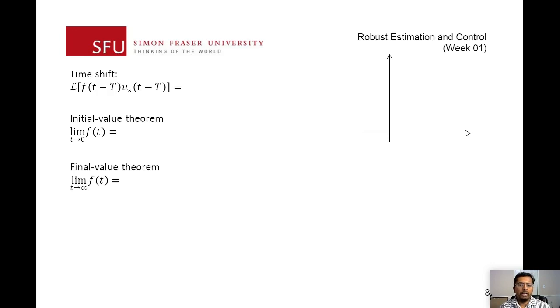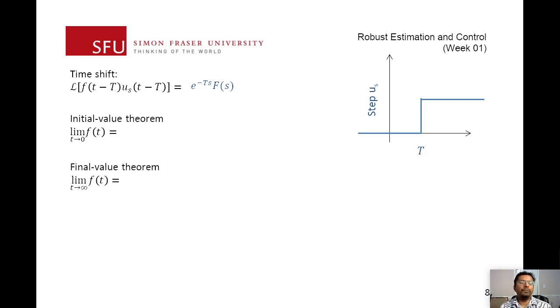So the next important property is the time shift. If you look at this function, the Laplace transform of f of t minus capital T times u of t minus capital T, what we're essentially saying is we are looking at the signal starting at time capital T. So what is u of t? That's actually a unit step. If you wanted to plot the step with time here, this is how the step looks. The Laplace transform of the time shift is given by e to the minus capital T times s times F of s.